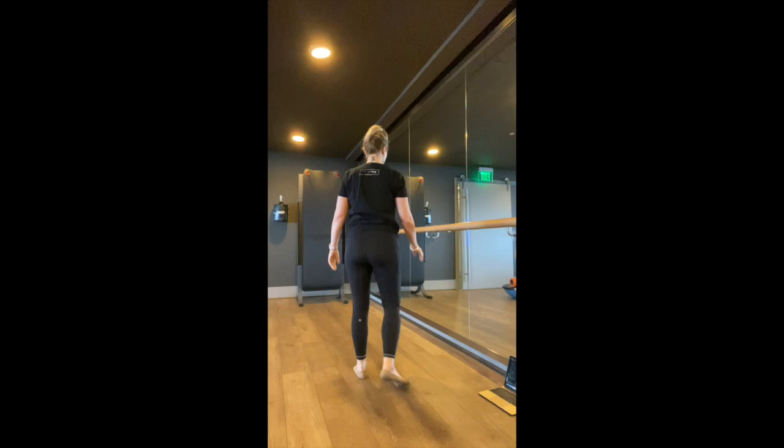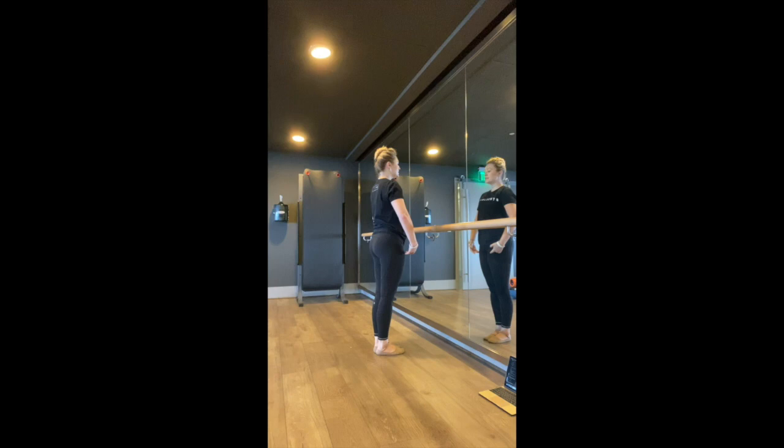Okay guys, we're gonna start off with just some releves facing the bar to kind of get your feet warm and your body where it needs to be. So we're gonna go ahead and start facing the bar in parallel. The music starts 5, 6, 7, two fingers, 8.